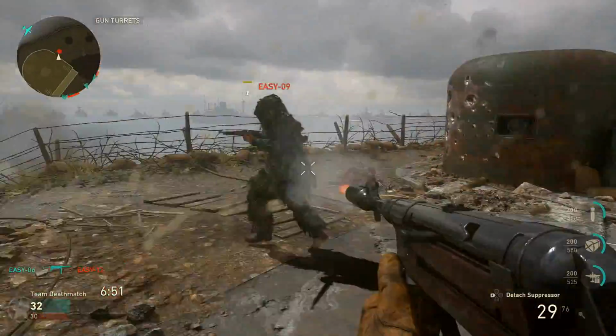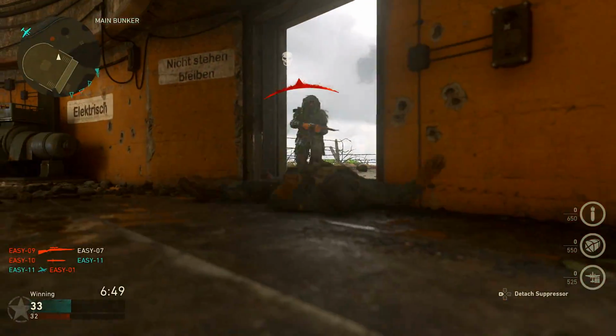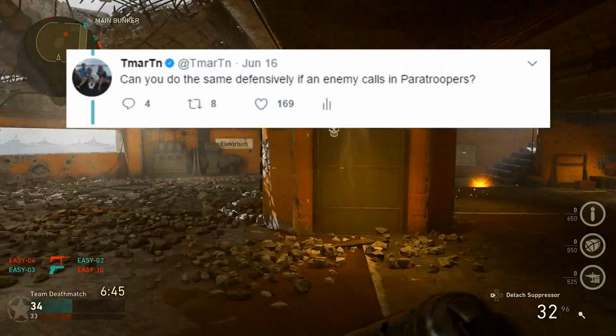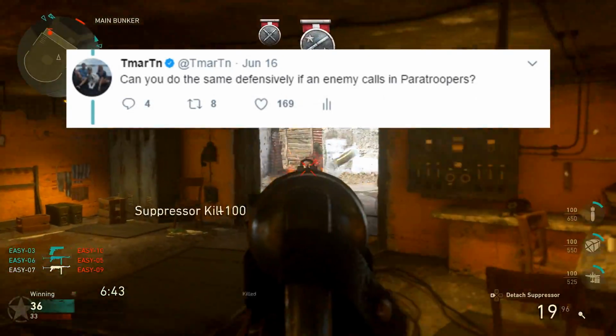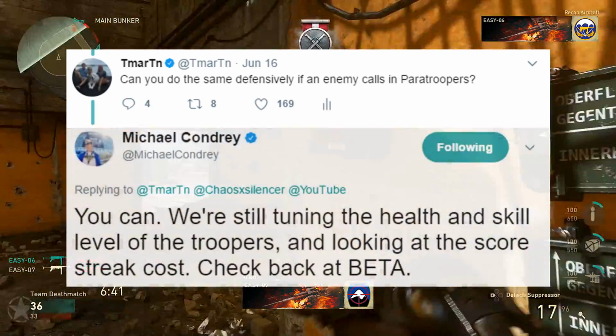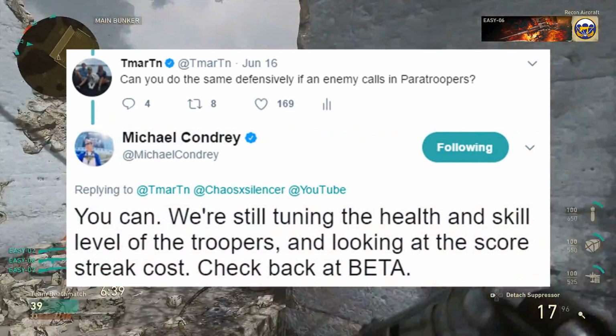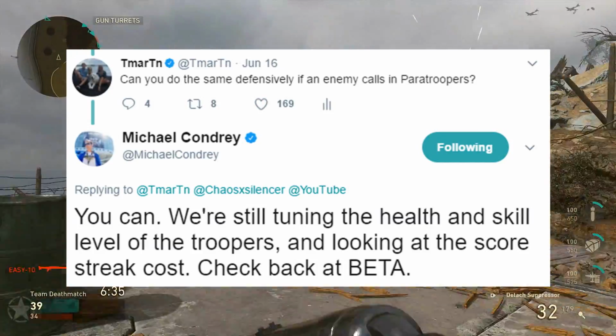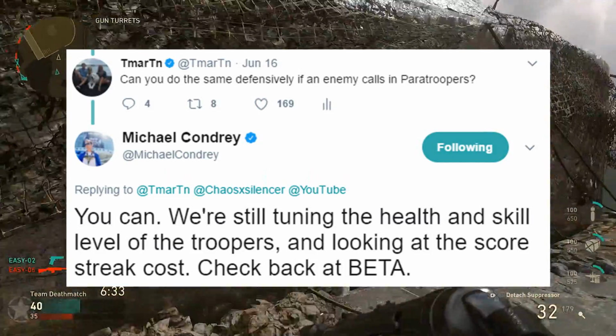I think that's pretty exciting. And when I saw them talking about this, I was like, oh my gosh, is this going to work on the paratroopers too? That's a super high score streak, so that'd be crazy if it did. And sure enough, Condrey confirmed that it does. He said, "You can. We're still tuning the health and skill level of the troopers and looking at the score streak cost. Check back at beta."